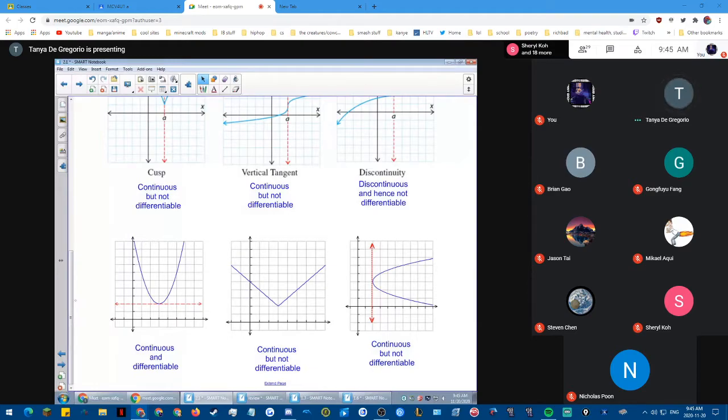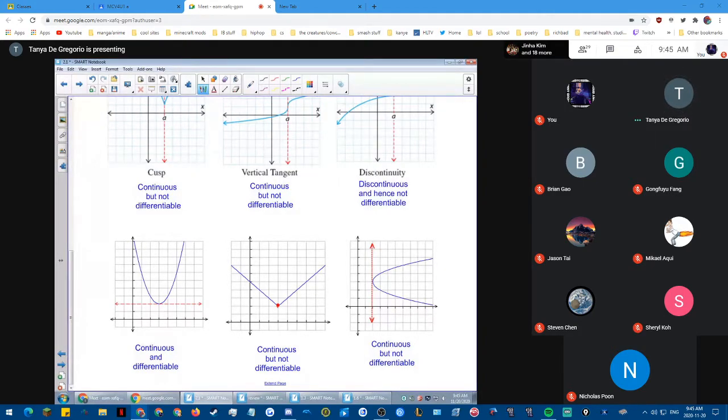Okay, good. Here is our absolute value function that we were talking about. Again, it is continuous, but not differentiable. Okay, why? Because of this sharp point right here. Right? So the tangent here would be a vertical line, not a horizontal line. Okay, and over here, this is continuous but not differentiable for obvious reasons. Is this even a function? Yeah, this is good. This is a relation. It's not a function. Very good. We know that because it doesn't pass the vertical line test, right?